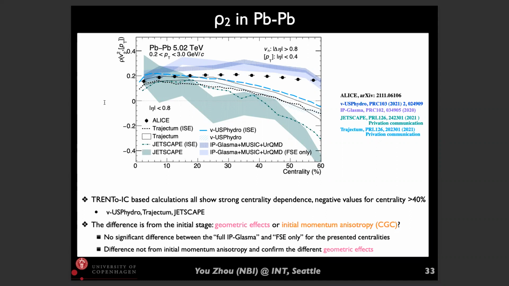While if you compare IP-Glasma to the rest, which are all based on TRENTo initial conditions, the results are very different. So I also don't completely understand the statement that the initial state predictor works, I mean, within like 0.1 or so. All of them are different, right? If I look at the blue dashed line, it's not in the blue band. If I look at the green one, the slope is different, and the JETSCAPE band is so wide that I'm not able to say anything, and even then it doesn't go through. And then there's this dashed line for Trajectum, it's below. For the VISH hydro, it's above. That also you need to take into account. It's not a consistent shift, right?